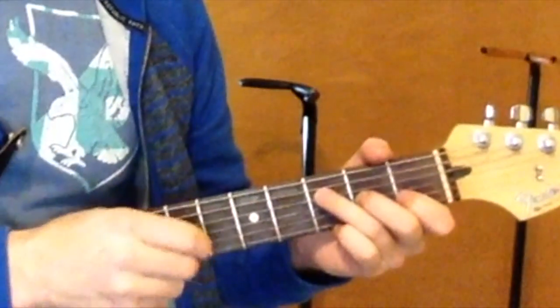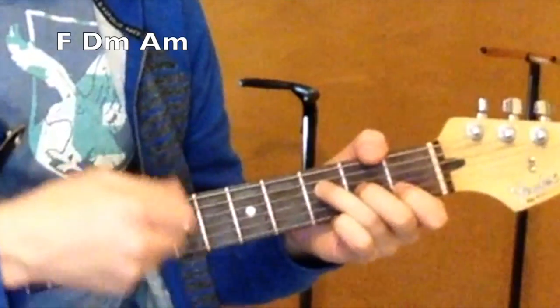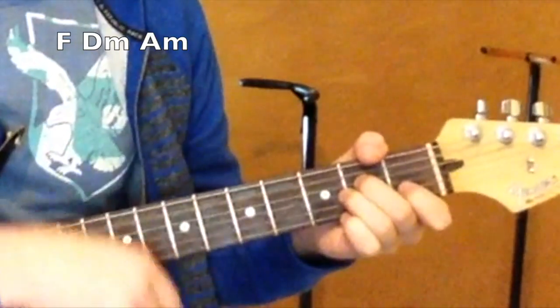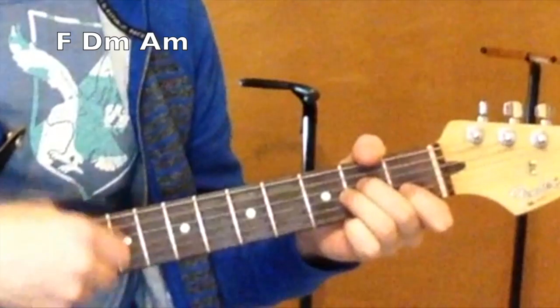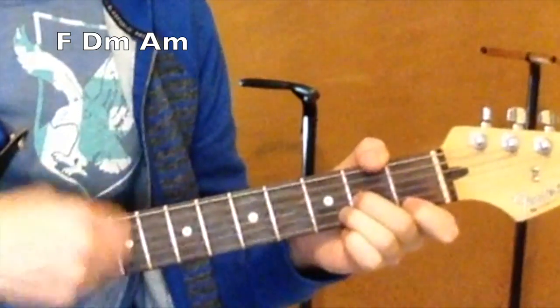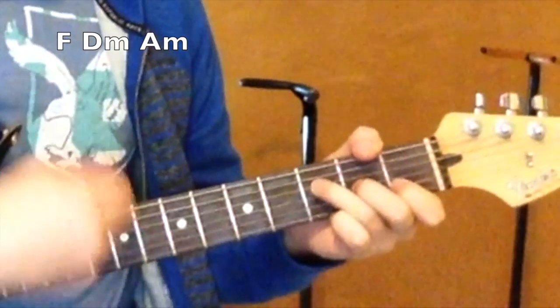The first part that we need is an F to D minor to A minor, which is twice as long. So here we go: F, D minor, A minor, twice as long. Good. So that's the verse.